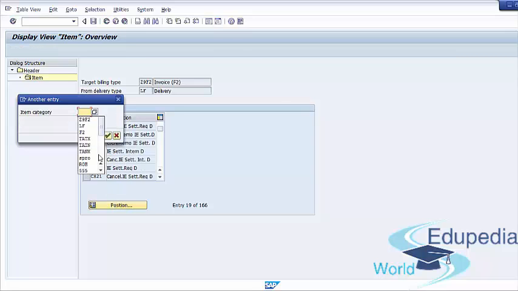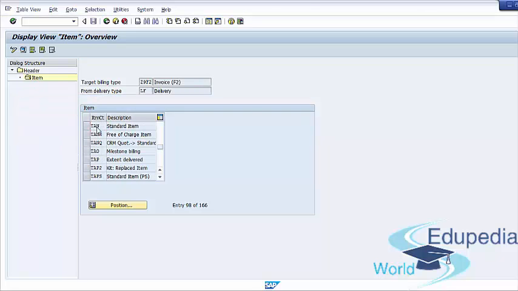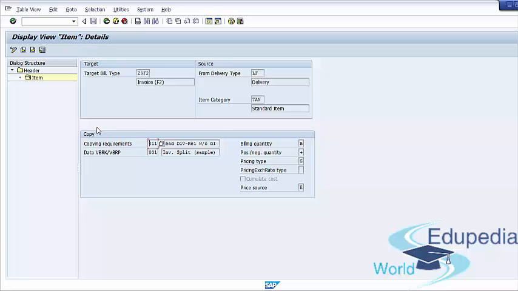So we will choose our position item category, TAN. So our source item category is TAN, standard item. And we will take a look at the most important fields in the screen.